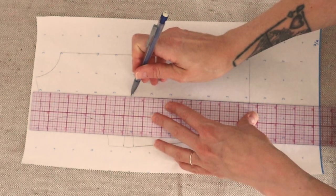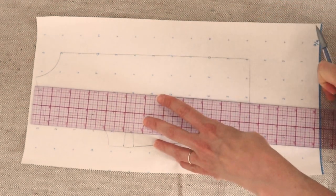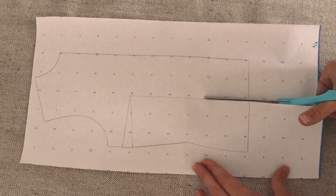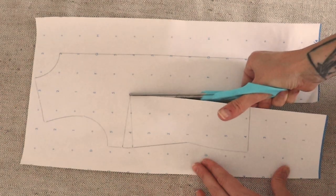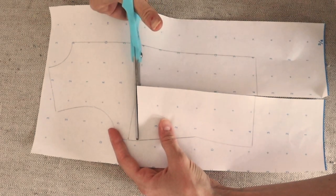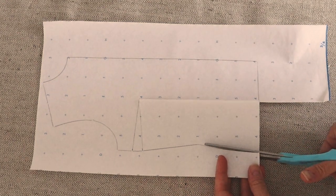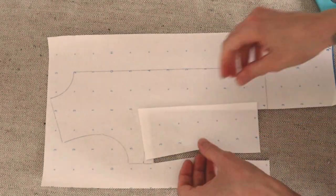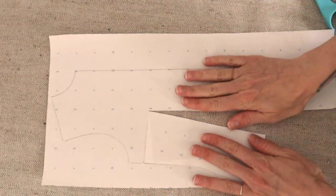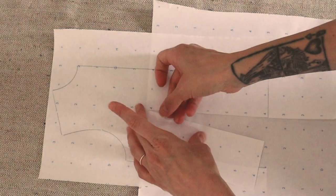To remove the bust dart, I first drew a line from the apex of the dart straight down to the bottom hem. I then cut along the line I had just made and cut the dart along one of the legs. It doesn't really matter which leg. Along the hem and up the side to the dart, freeing the outer bottom segment of the pattern and pivoted the segment to unite the dart legs, thus closing the bust dart and opening a hem dart. I then taped more paper behind the opening.